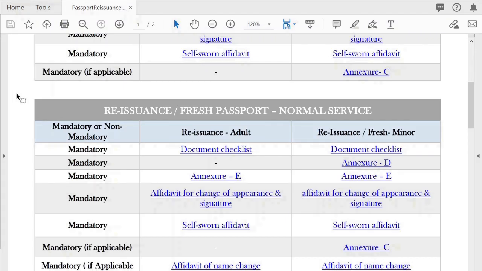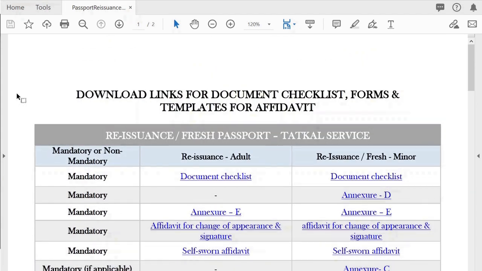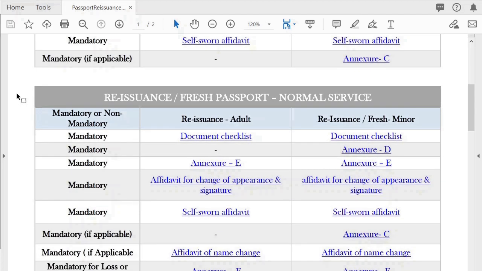Let me take you to the more important part of the application process, which is the right set of documents, whether they should be notarized or self-attested, and what all are the mandatory evidence. If you remember, we downloaded this document while we were completing our application process on VFS Global. I will take all of these documents in detail, and in addition to these mandatory documents, I'll also take you through two specific examples. The first one is on the split of name, the documents required for that specific case, and the second one is on the change in the spelling of the birthplace.